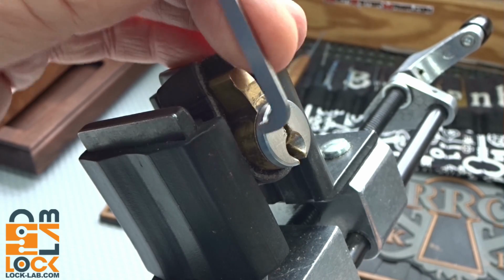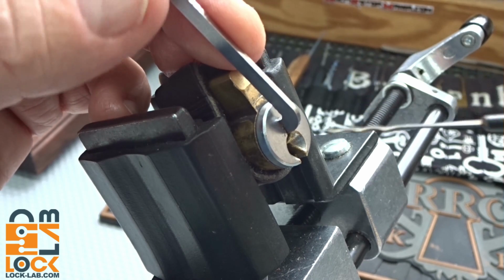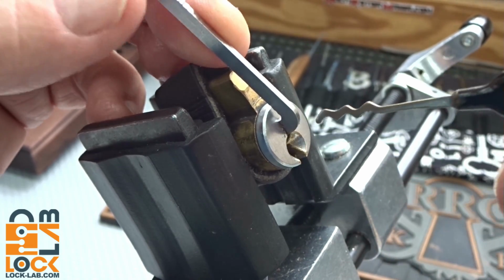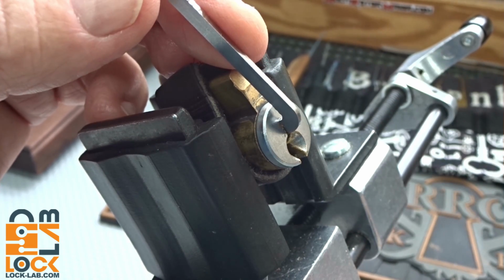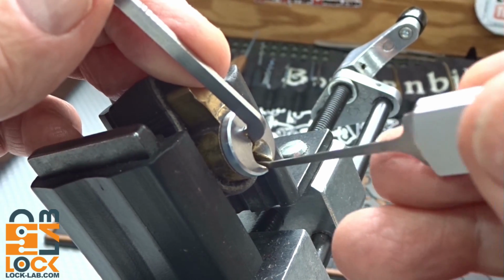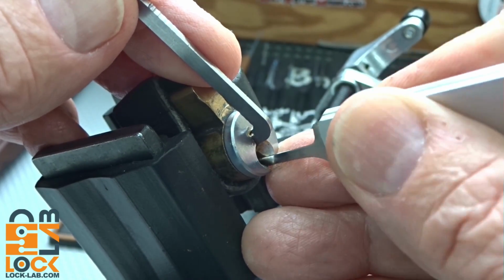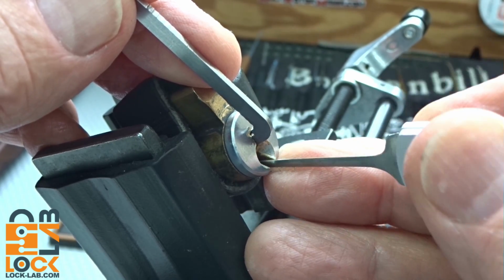Let me show you what I'm talking about in terms of tensioning. This lock is super sensitive. I think the springs in there must be half springs, but if you apply any tension, immediately those pins seize. So I'm going to call it air tension is what I'm going to try to keep on this thing. I'm going to try to SPP it first because I did it before and I managed to pick a couple, and then you just kind of lose track. So here we go. Air tension, very light. This is a 15 thousandths DeForest half ball, so I can work from the bottom of the keyway.